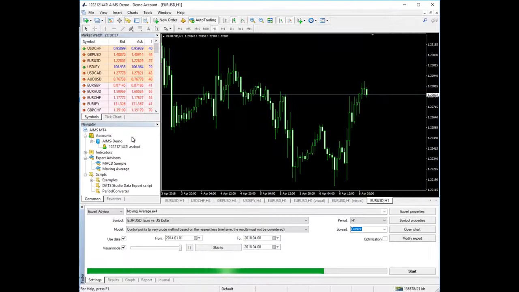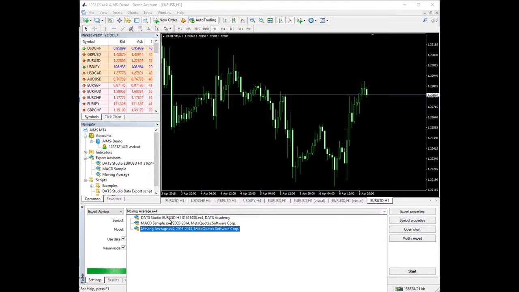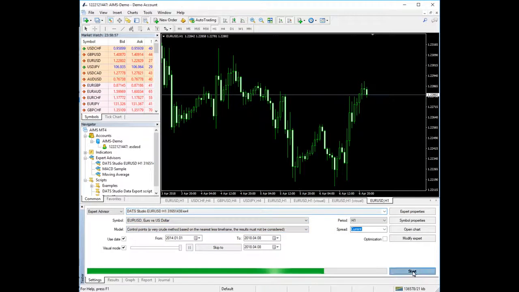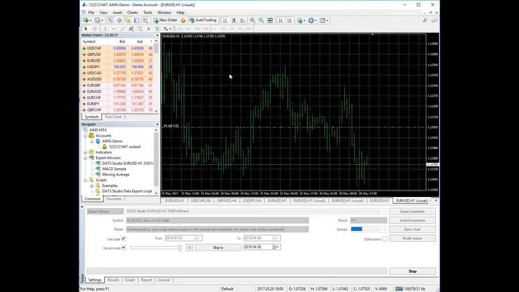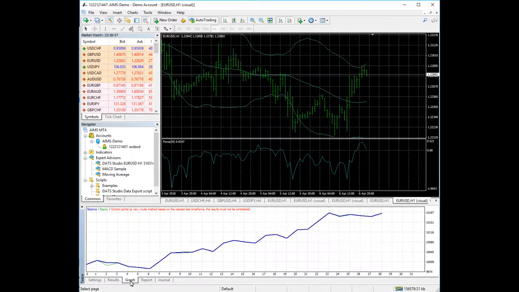Alright, and refresh it, whereby MT4 will compile this program, and now we can do a backtest to see how the performance of the strategy is. See, it's been profitable, likewise to the results from the program that we have done.